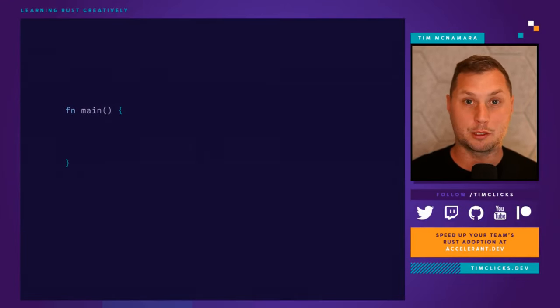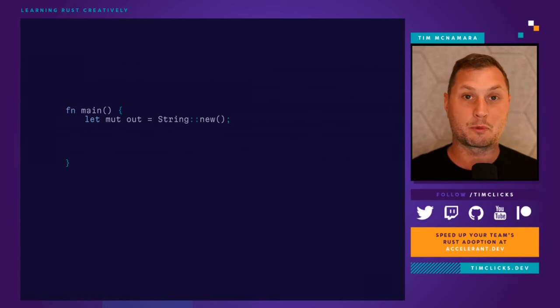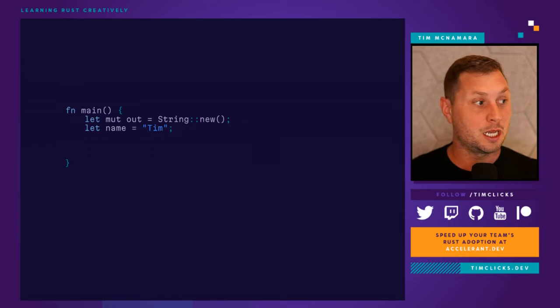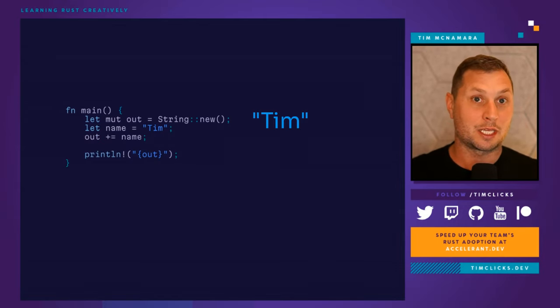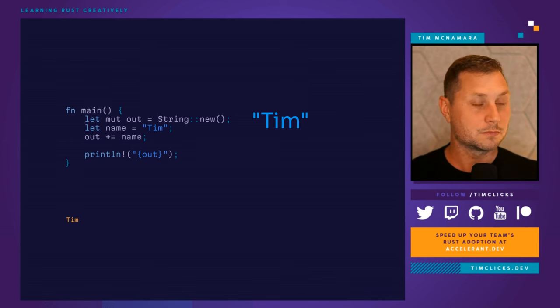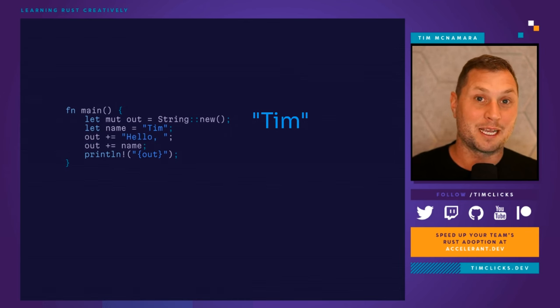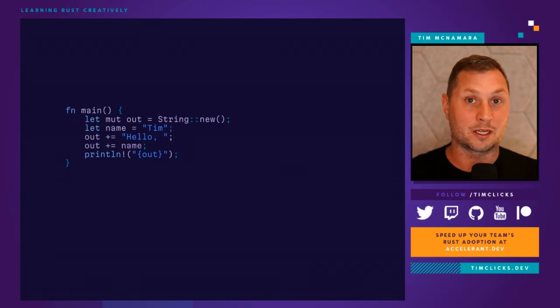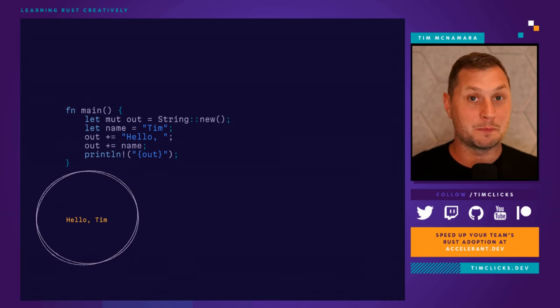Here is a happy little function main, and we are going to be printing a string to this terminal. Like, we've got an out variable and we want to print that. So I'll start by just giving some text to print out and extending the original. Now I can print out. Fantastic. Let's add a little bit of complexity by prepending the hello and a comma. Now I've got these two plus equals operations, and hello Tim is right there.